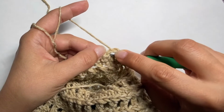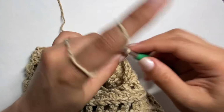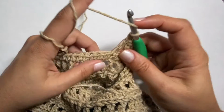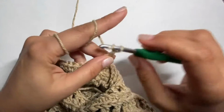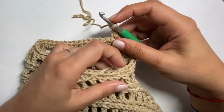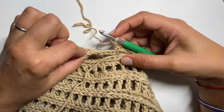I'm going to go ahead and find that third loop, which is right there. I'm going to yarn over and double crochet, chain 1, skip 1, find that third loop, and do my double crochet, chain 1, skip 1, mesh pattern. I'm going to keep going around with this, and then I'm going to continue my sleeve up until I get to the end. Once I get to the end of the rows, I think for the medium I did about 14 repeats. I'm going to make sure I end on a half double crochet row.